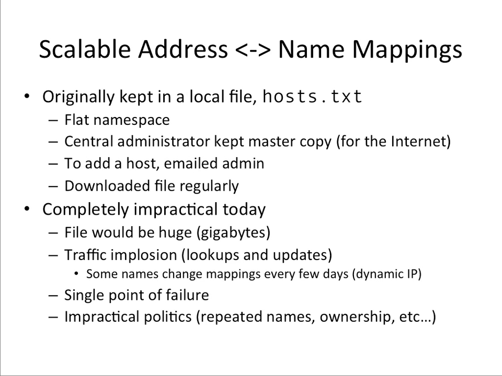Here's another technical reason, single point of failure. If the server crashes, what happens? So let's think about it. Let's say the server crashes. Is it true that the connection between, let's say, my laptop and Facebook server, that hasn't gone down? But what's the problem? Can't look up the IP address of Facebook. Then it's almost the same as the whole internet going down, even though technically all the connections are still intact. If I knew the IP address of Facebook, I could still access Facebook, right? But I wouldn't have the way to conveniently go to my browser and say www.facebook.com, because when I say that, my browser would have sent the address resolution request to the server that I just crashed. So it's almost the same as the whole internet going down, even though technically that's not true.